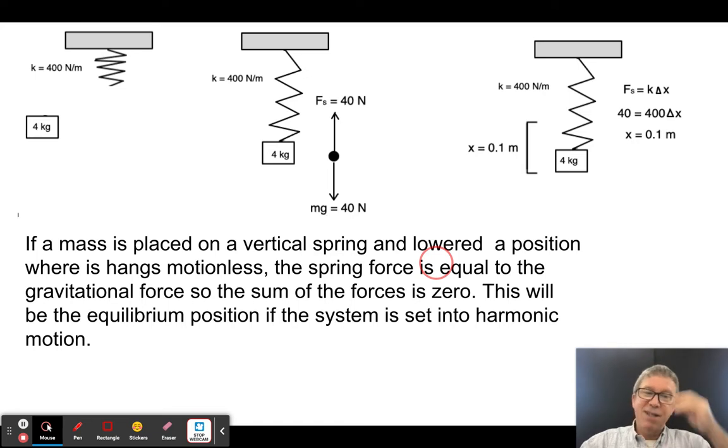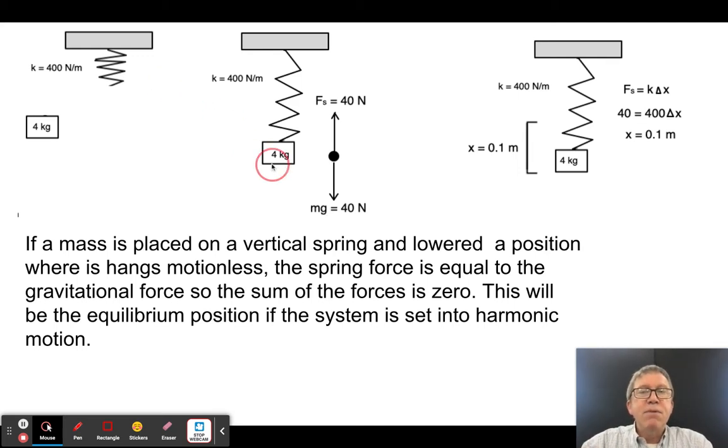Okay, so let's just try this here. It's a little bit hard to think about this. So I'm going to take a 4 kilogram mass. I'm going to hang it on a relaxed spring that's attached to the ceiling. And that spring has a constant of 400 newtons per meter. I'm just going to do this because I think it's a little bit easier sometimes to work with real numbers. And then I'm going to gently lower it until I get it into a resting position where it's just going to remain at rest. It's not going to oscillate.